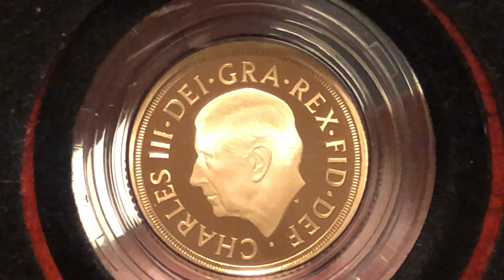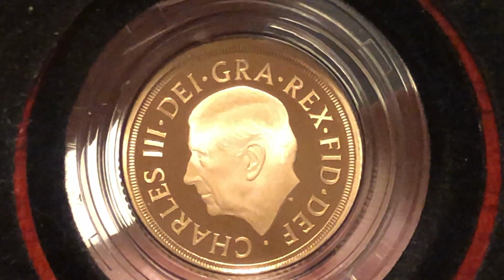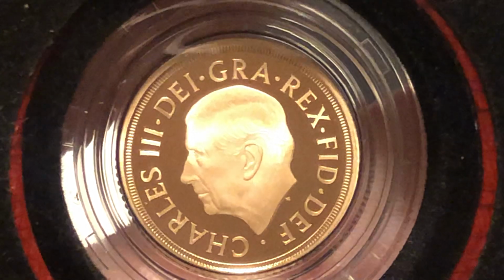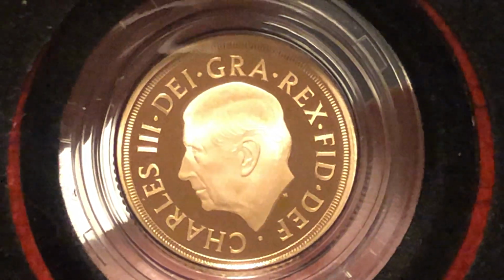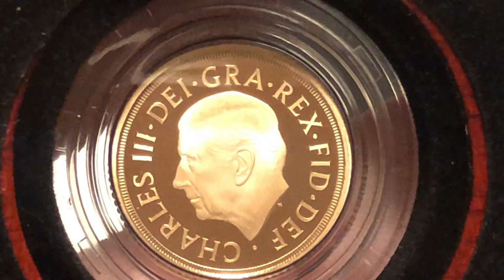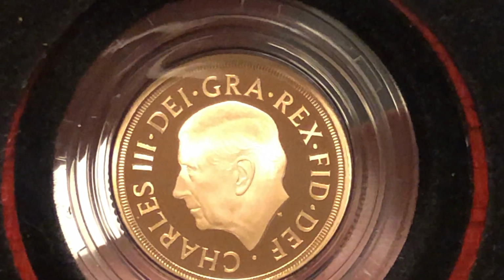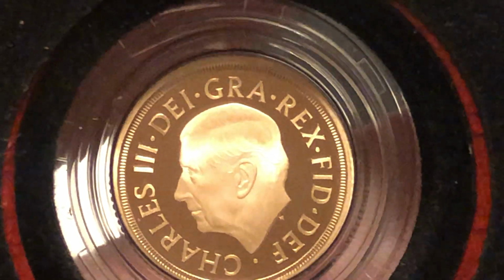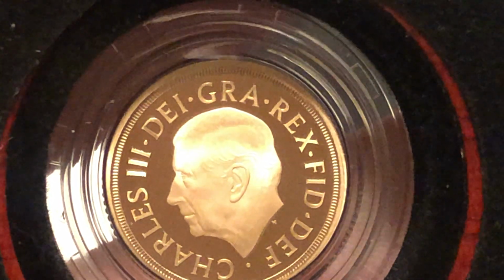So essentially what happened was I wanted 10 of the halves for the reserve, and I wanted a quintuple set because I want to collect the quintuples. I've still got the last quintuple with Queen Elizabeth on it. I think the quintuple will be the winner, and I think the halves will be the winner in the long run in terms of mintage and in terms of price. I can see these being a £500 coin in the future.